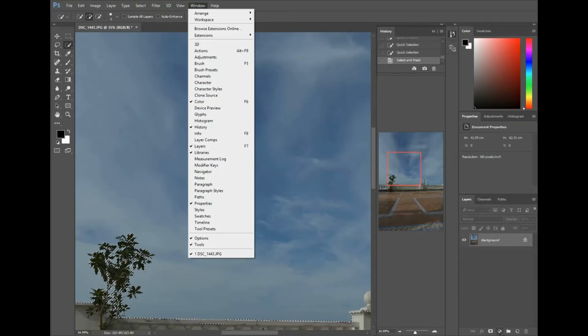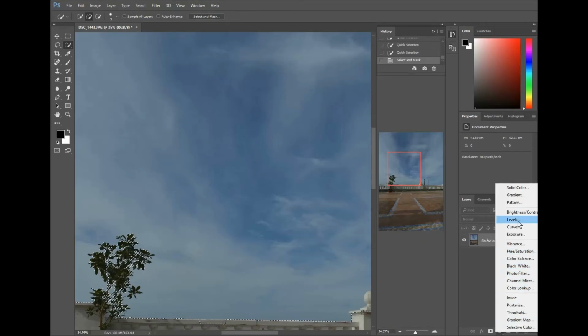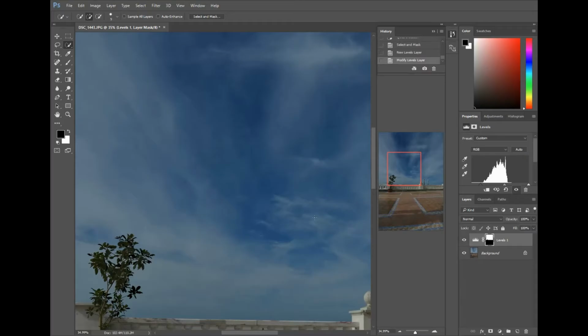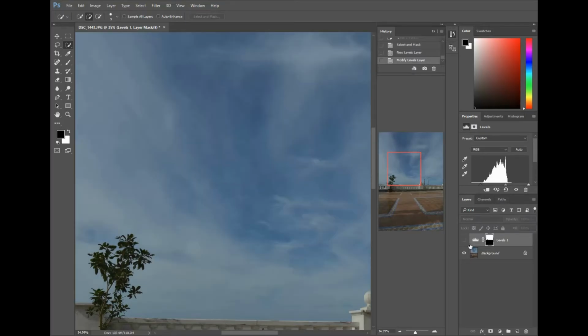And if I click on the adjustment layer and go to Levels, I can now darken the sky, and the sky will darken, but because I've only selected the sky, only the sky will darken. As to how much, it's up to me. I can move various aspects of my selection to darken it as much or as little as I wish, and to see it before, I just turn off the layer with the magic eye.